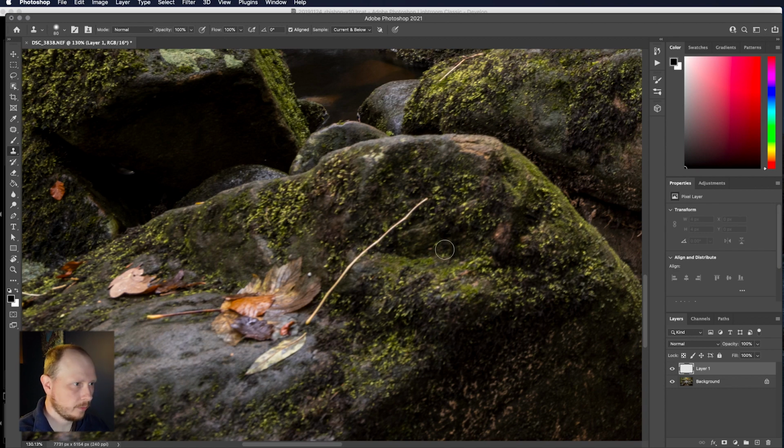And again, we can change the size of our brush using the square bracket keys to the left of the return key on your keyboard. And we can press Shift and the bracket keys to make our brush more or less feathered. And what I want to do is just press Alt on my keyboard and select an area that I want to clone. So I'm going to clone this area just to the right, let go of my Alt key, and now I can start painting that area over the blade of grass.